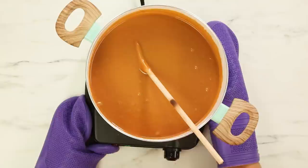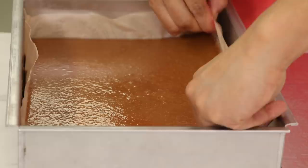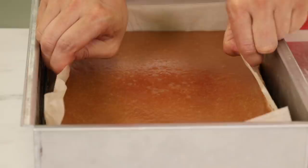And once that happens, you can pour it into a prepared pan. You want the pan to be the same size that you baked your cake in and baked your shortbread in. And just line that pan well with parchment paper. I even greased the parchment paper because this caramel is super sticky. I'm gonna let it cool at room temperature, and once it's cool, I'm gonna put it in the fridge and chill it. You can do this days ahead of your Twix as well. What I'm scared of is when I remove it from the pan, will it spread?